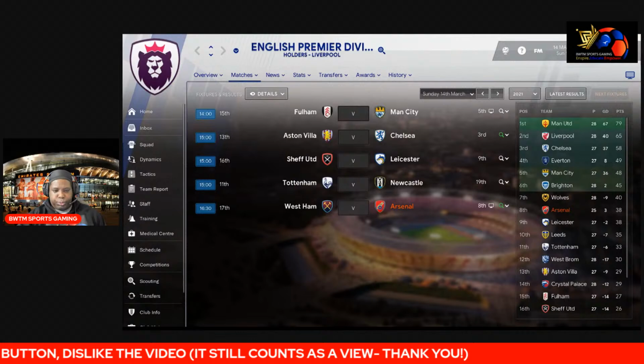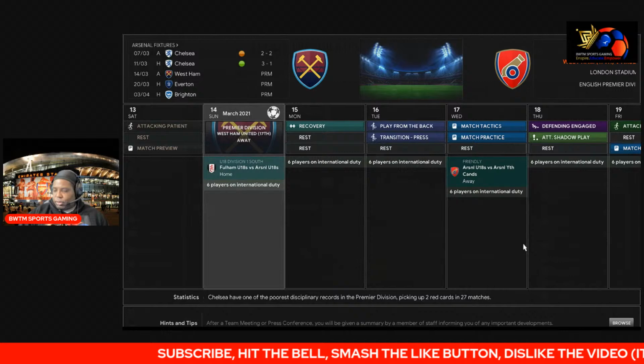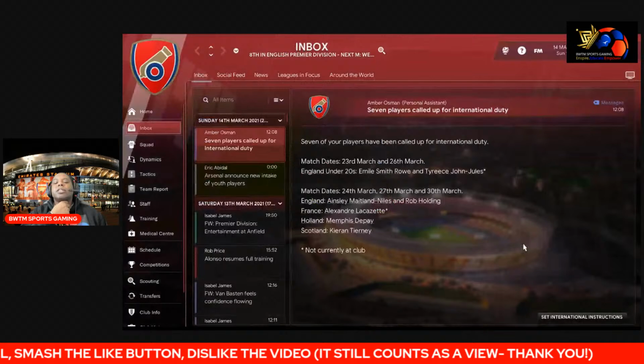Come on, let's see if we can beat West Ham. We're low down in the table there, man. We should be smashing West Ham. It shouldn't even be a discussion. We should be whooping West Ham up and down the ground. A minimum of 3 goals today, really.